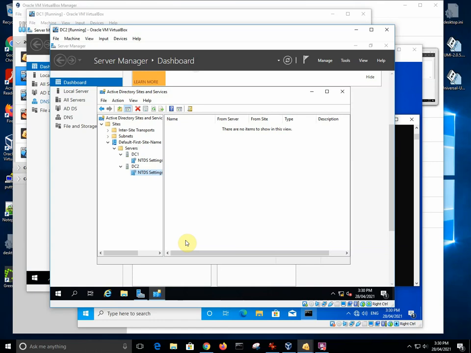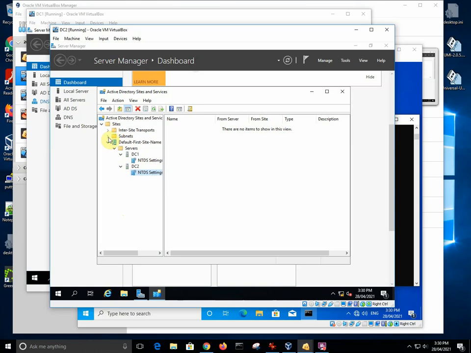Because I've only got 2 servers here, but it's quite feasible in larger organisations that you could have dozens to hundreds of servers, okay? And you could have multiple sites. So in here you just right mouse click, new site, and put it in. The other thing that we can do is inter-site transports between different physical sites. We could set up links between different sites and set up particular servers to act as bridgehead servers between sites.